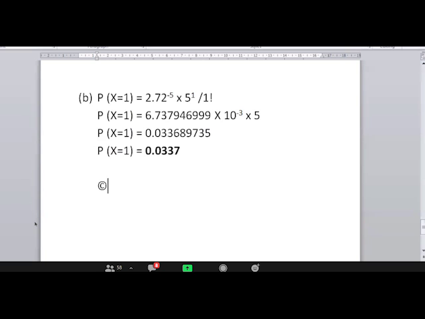So part C, we are saying it's the same skill as the one we used under binomial. For part C, at least 2 cases per day. So 2 emergency cases per day. You know what that means? It's greater than 0, greater than 1. So we have to start from 2 going upwards, maybe up to the maximum 5. Now, remember what I told you last time. If you are told 2 cases and above, you can calculate each one of them if you want.